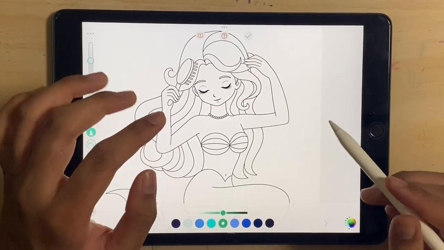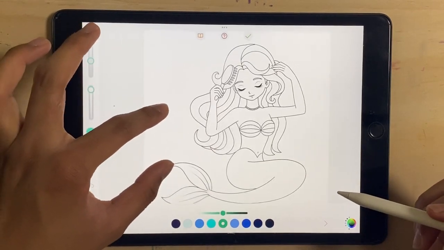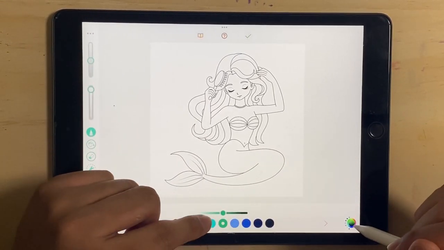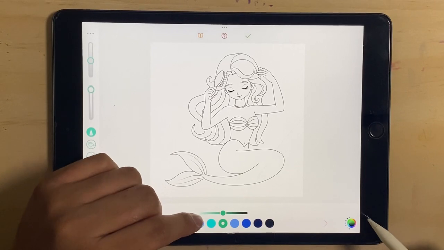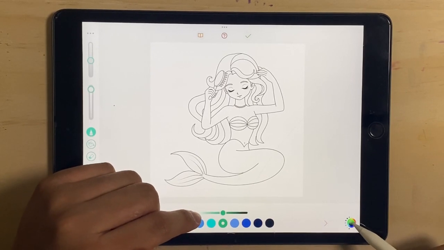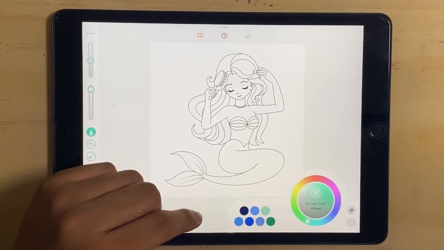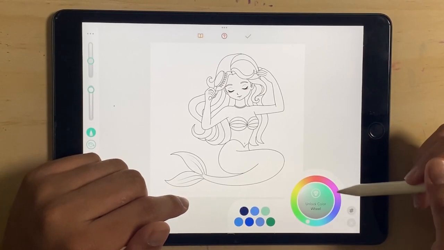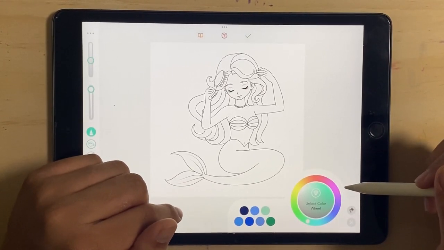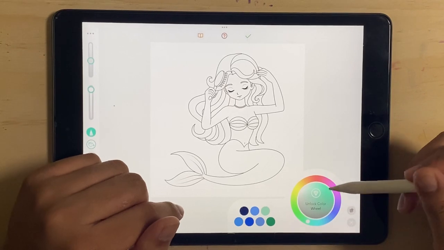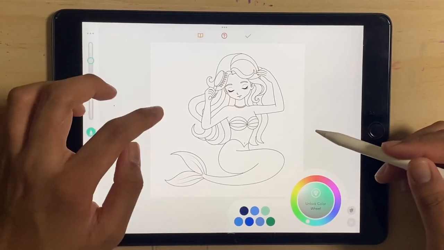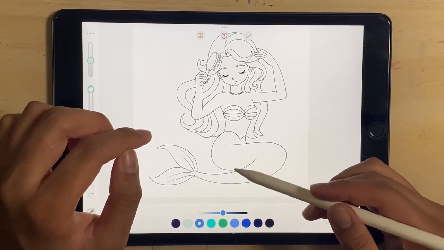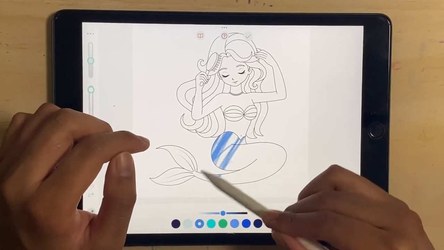So it will return to your bright color. And there's another one that we have, the color wheel. It's like in Procreate. That way you can customize different kinds of colors. But you have to access it with your free trial as well, and so on.